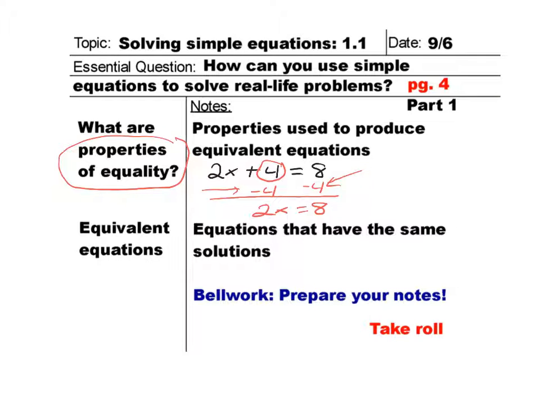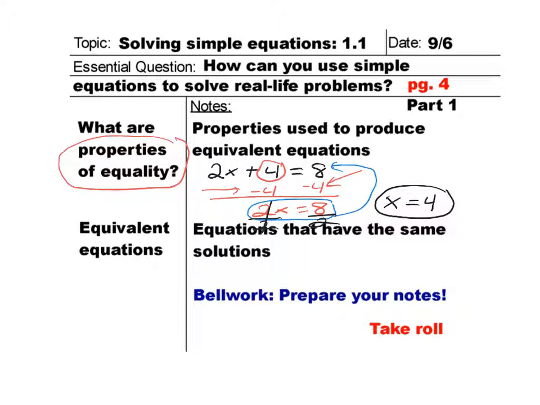This is not my final answer, but it's called an equivalent equation because it's technically the same. It'll get me the same answer as this. It's just in a different form. So I have one more step. Do you remember what to do? Yeah, divide by 2. Perfect. So you're going to take that, and you're going to divide by 2. So I just think opposites. If I'm multiplying by 2, I want to get rid of that multiplication with division. Cross that out. And I get my final answer, which is x equals 4. Perfect.